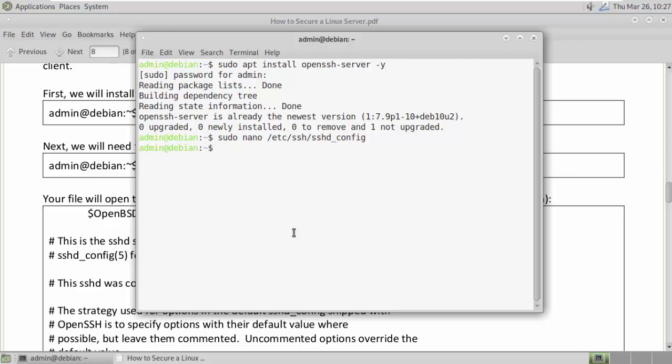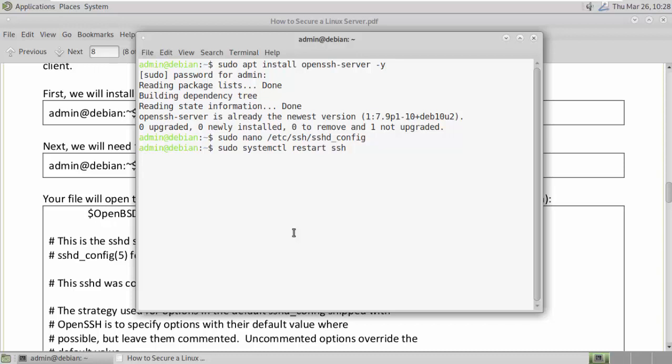Now we have to restart the SSH service because it's not going to pick this up yet since it's already been started. Whatever we do in that config file will not take effect until we restart the system or restart SSH. It's a very simple command: sudo systemctl restart ssh. Systemctl handles all the services.